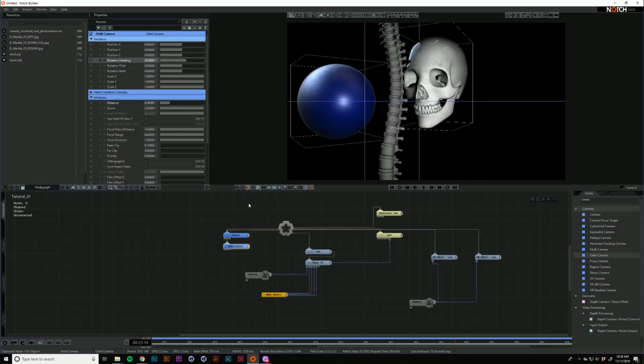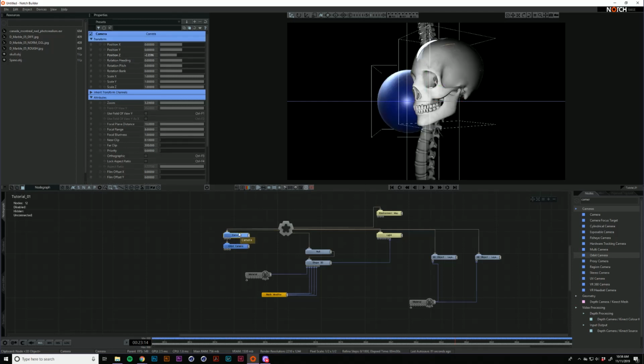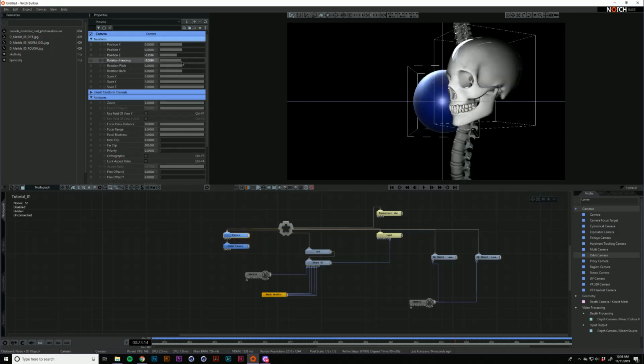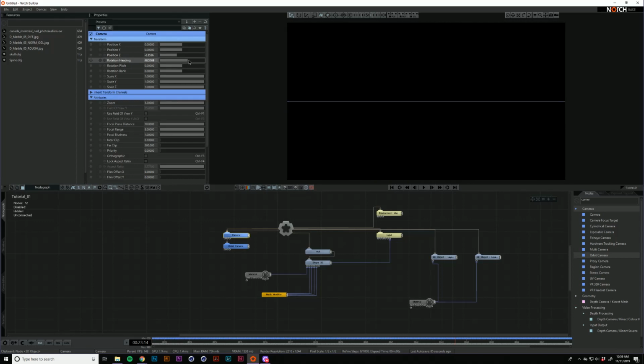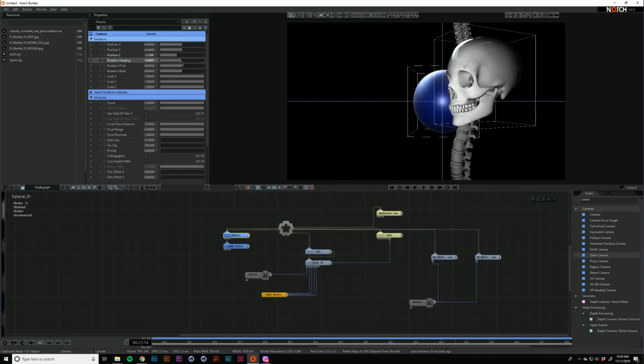Versus if we go to this camera, the camera itself is rotating around its own central axis.